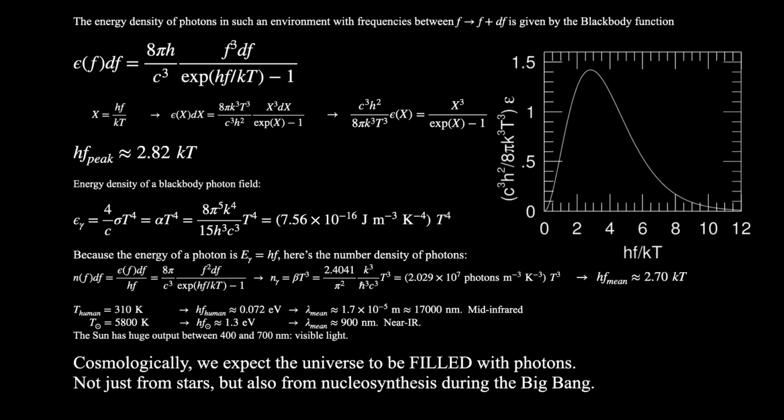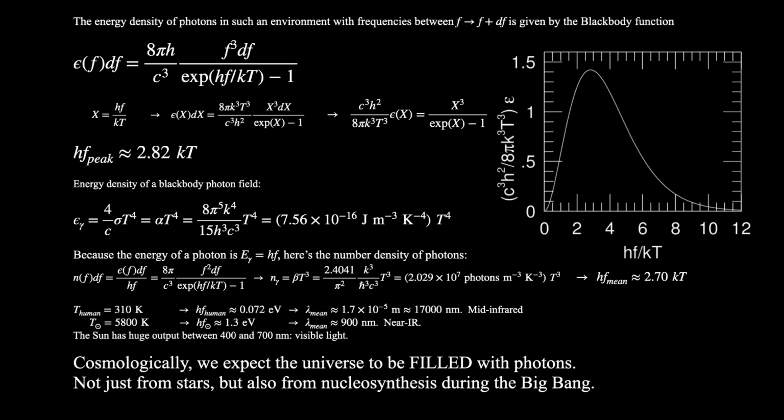And so if you look closely, that curve that we see in the graph is simply x cubed over the exponential of x minus 1. And the T cubed will just amplify everything on that curve the same. So all black-body curves are the same. They all have the same shape. They're just changed by the scale factor of c cubed h squared over 8 pi k cubed T cubed, where T is the temperature of the distribution. Otherwise, they're always the same.